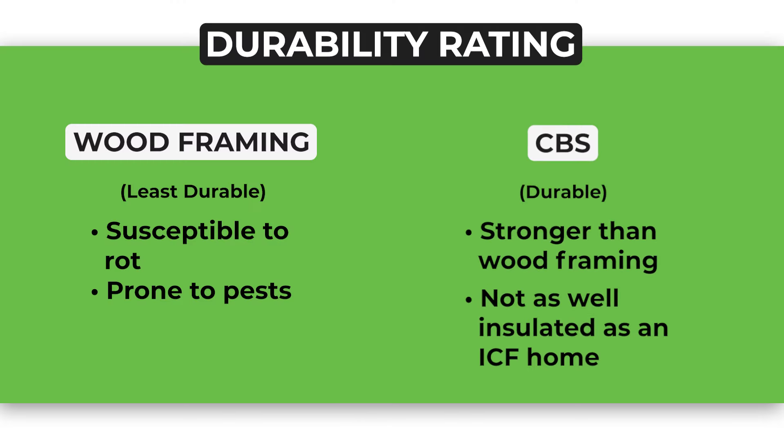With CBS construction, it is harder and more expensive to go two or three floors with concrete block because of the weight of the block and rebar. With ICF, we can go two, three, four floors of solid concrete poured walls — a 150-year product. These do not rot, do not lose strength, and don't degrade. They are the way they're built until someone decides to take them down, because they're going to outlast anybody watching this video.